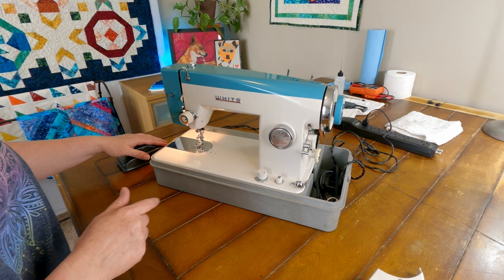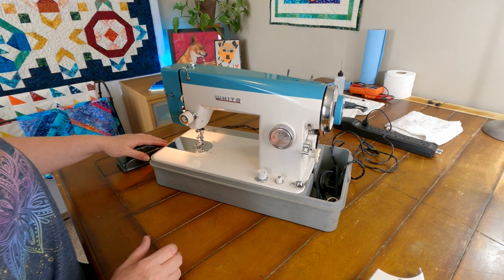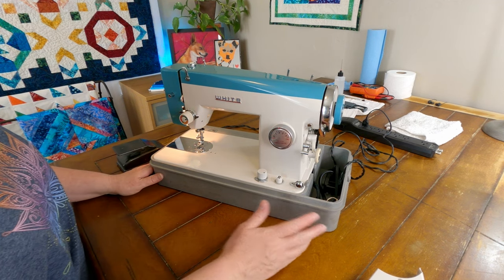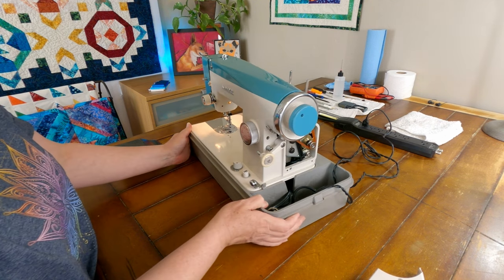I have a feeling that's exactly why this ended up at the thrift store. So, most people would just stop there and donate it, but I'm not going to stop there. I think I'm going to figure this out.